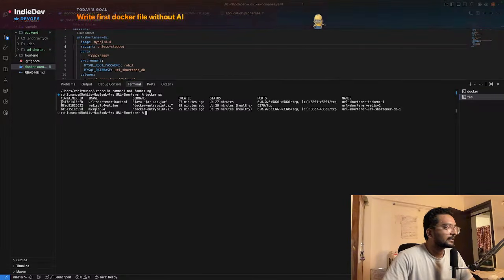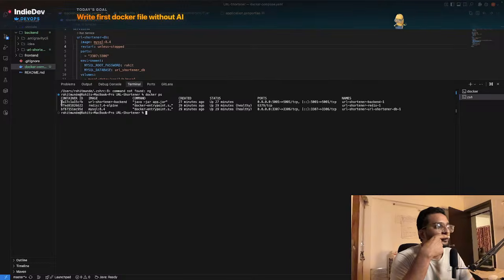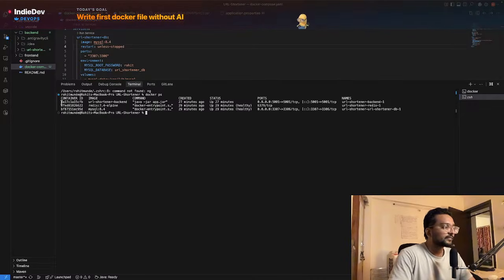Bro, you are right. That container was still running, but random was not being recognized. What happened? The image URL shortener latest had already been built earlier using IndieDev. Docker Compose reused that existing image. Recreating a container from an existing image does not read the Docker file. Docker file setting is only checked when Docker performs a build. I forced a build. Okay, I did this build. I should have done this build because now it failed.